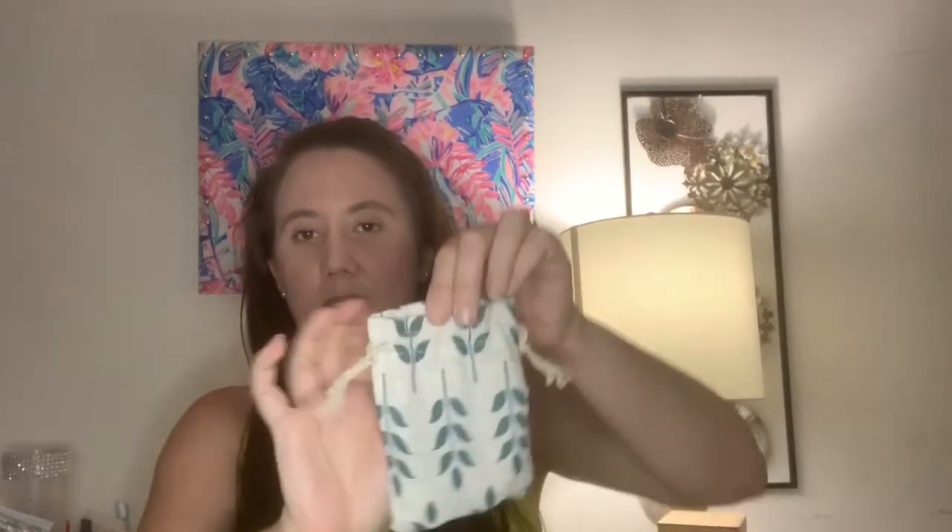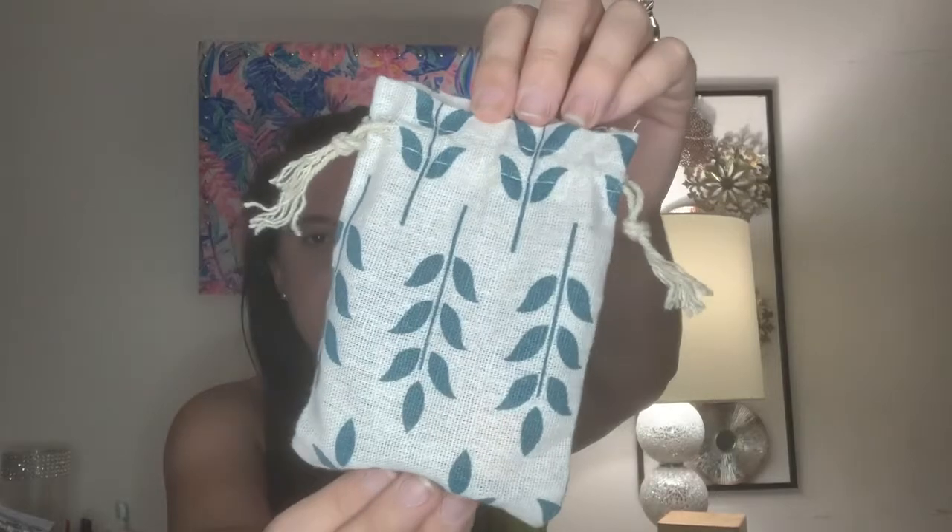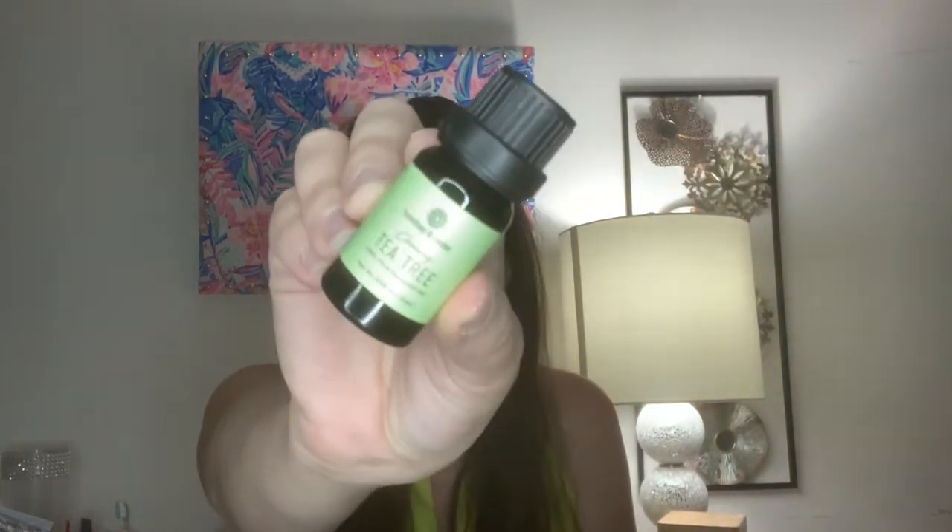The first thing I'll start with is the essential oils. Every month Bombay & Cedar comes with essential oils — this is included in both the premium and the mini box. You get a little pouch each month and two essential oils. The first one is the clarifying tea tree essential oil from Bombay & Cedar directly, worth $16. It's commonly known for its powerful anti-inflammatory and disinfectant compounds, beneficial for treating insect bites, blemishes, burns, bruises, dandruff, and plenty more. It's 100% pure essential oil — you have to mix it with something if applying to skin, otherwise it goes in the diffuser.